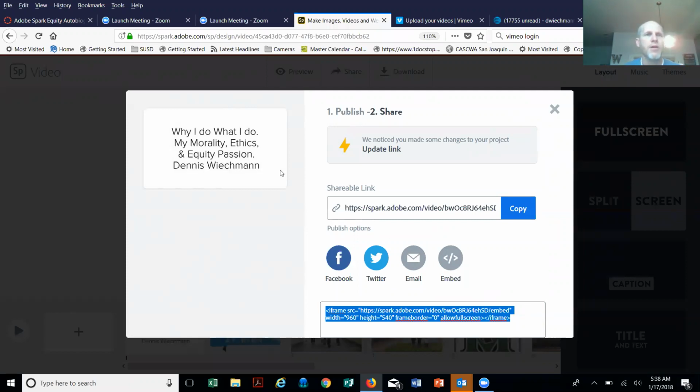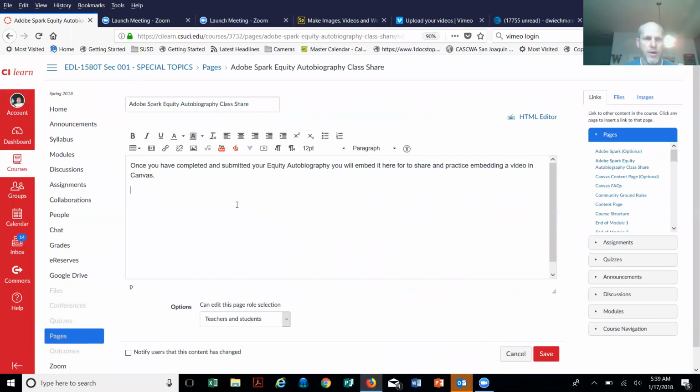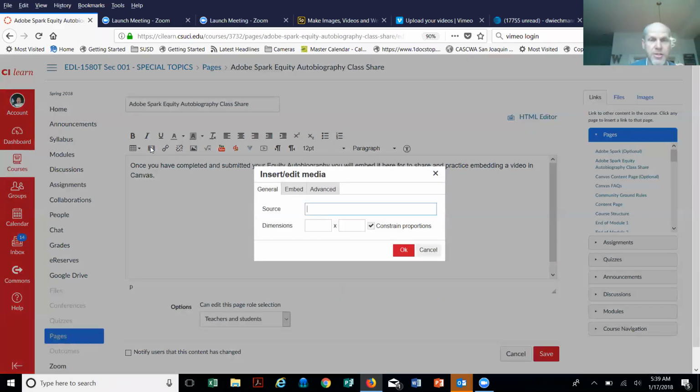From that point, I'm going to go back to our class. Then I'm going to look on this toolbar up here and go to video, where it says insert and edit media. I'm going to click that button. Now you've got some choices: general, embed, and advanced, and we're simply going to go to embed.